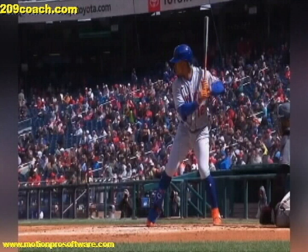Now, your hands can be a little higher. I don't mind that. They can be here where Francisco's are. They can even be a little lower. But you do not want to have your hands out here. This will create tension, and a domino effect of other things in the swing where you're not going to be able to use your wrist correctly, your hands correctly, your body correctly. There is a reason why players start the way they start.